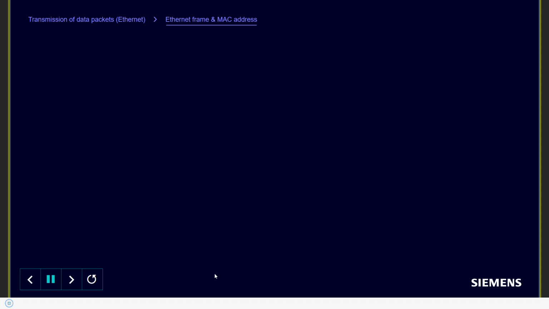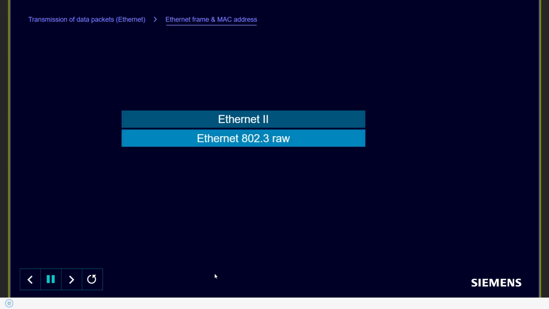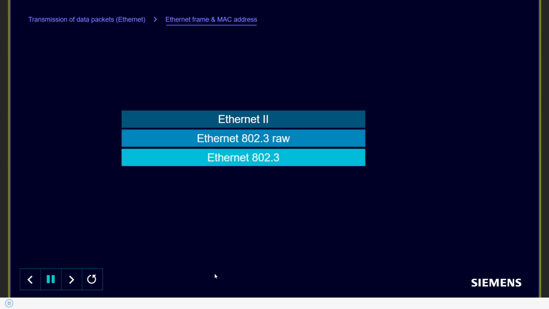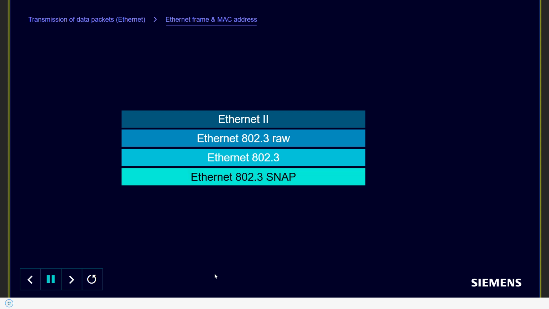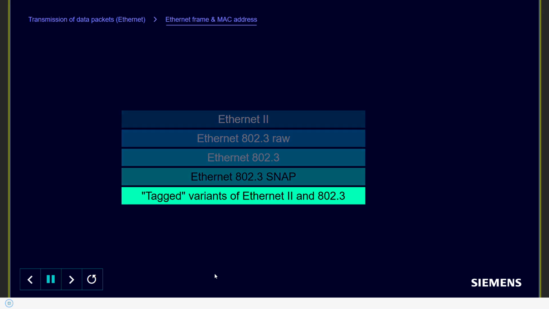We can differentiate between the following Ethernet frames: Ethernet 2, Ethernet 802.3 RAW, Ethernet 802.3, Ethernet 802.3 SNAP, and tagged variants of Ethernet 2 and 802.3. The tagged variants were developed for VLAN use, that is, the Virtual Local Area Network. They have a special tag containing control data, which can assign the frame to a specific VLAN.